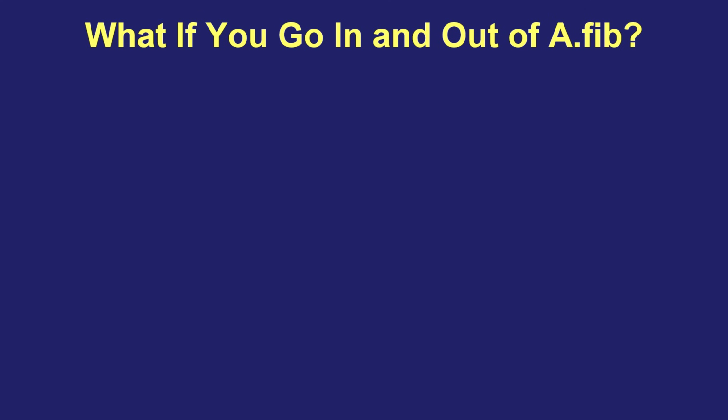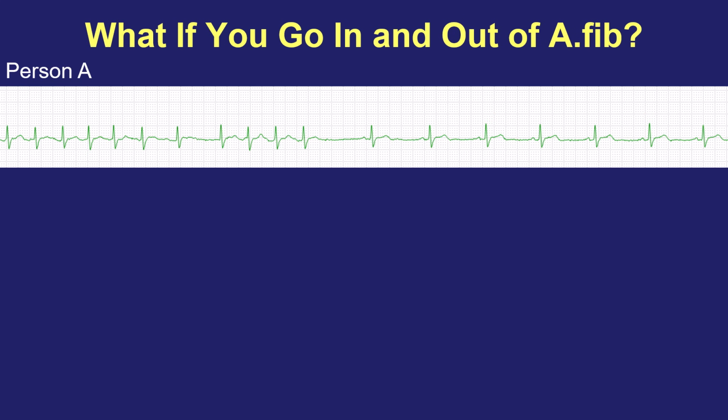Many patients who have atrial fibrillation will go in and out of atrial fibrillation on their own. We call this paroxysmal atrial fibrillation, and that means they're able to pop in and out of A.Fib and go back to normal rhythm on their own. Here's an example of such a patient where this heart monitor strip shows on the left that they're in A.Fib with an irregular rapid pulse around 114 beats per minute, and then they on their own pop back to normal rhythm where they have a regular pulse at 63 beats per minute.